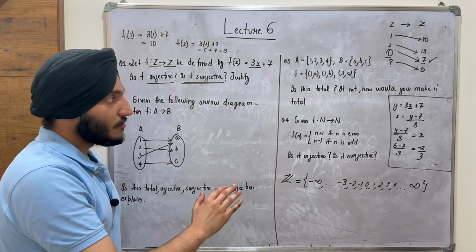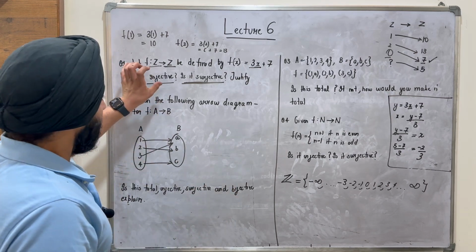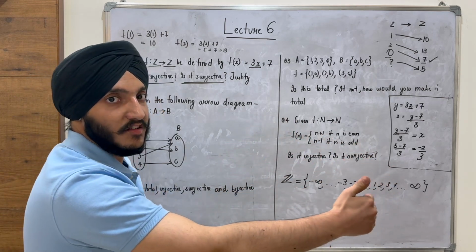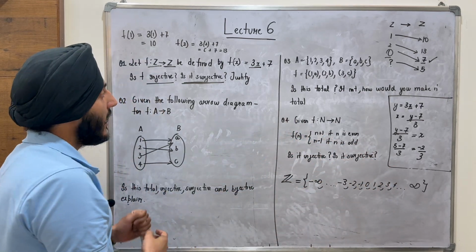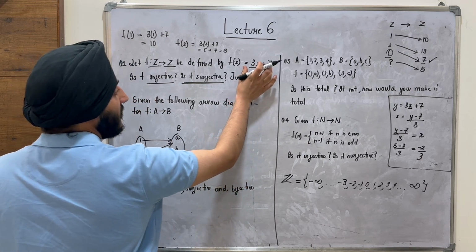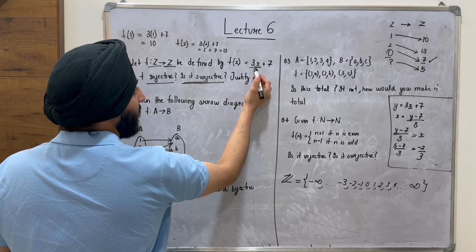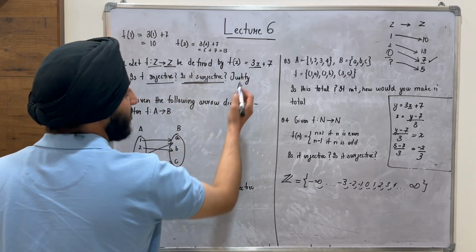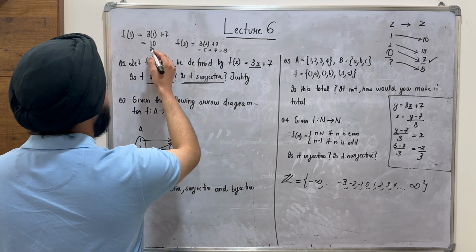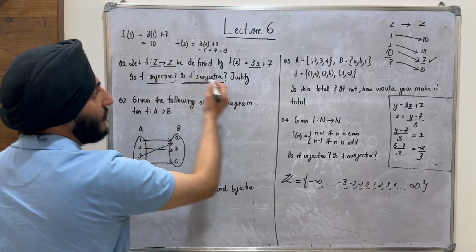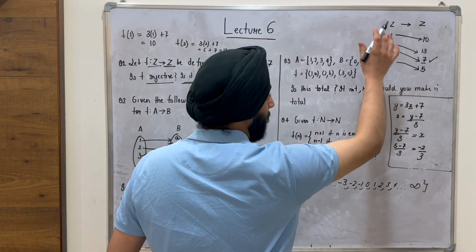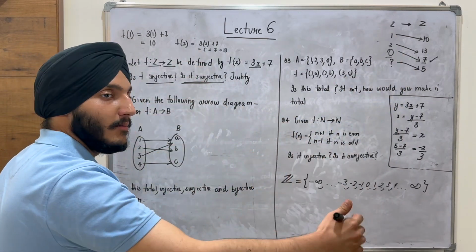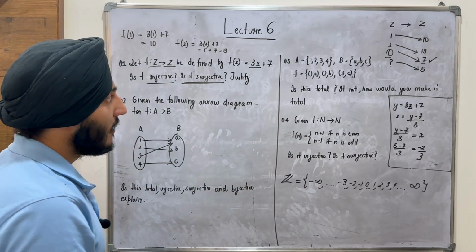So I'm going to summarize this question once again. For injective, I needed to find if every element in the codomain is being pointed to by a unique value, and I found that out. Very simply, for all the integers, this 3x plus 7 value should have a unique x for it. So if 3x plus 7 is, let's say, 10, it has a unique value 1. If it's 13, it has a unique value 2. So it is injective.